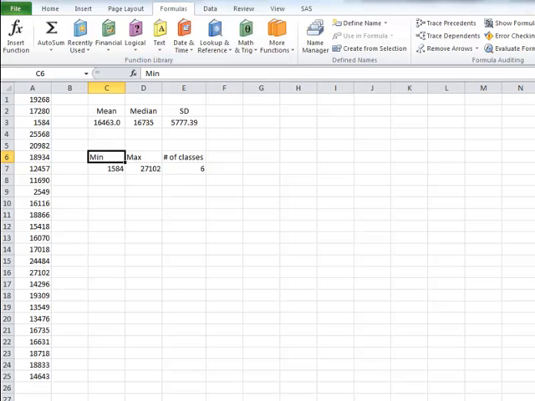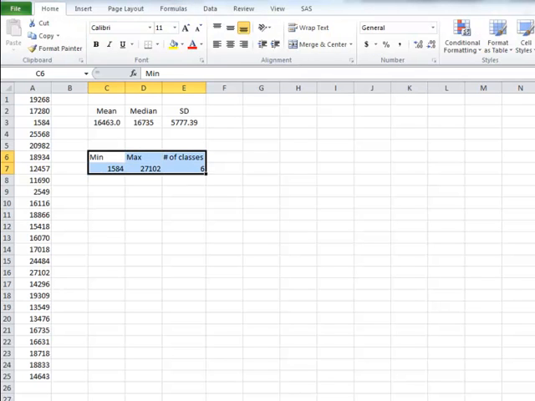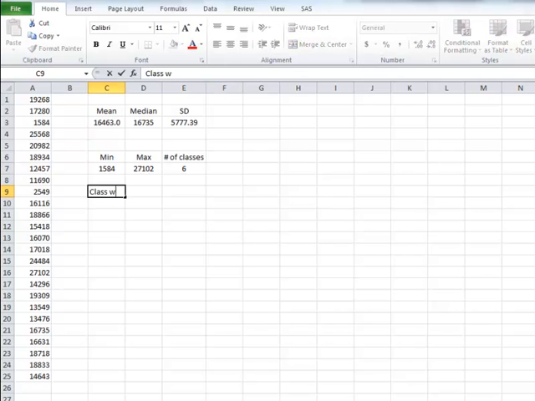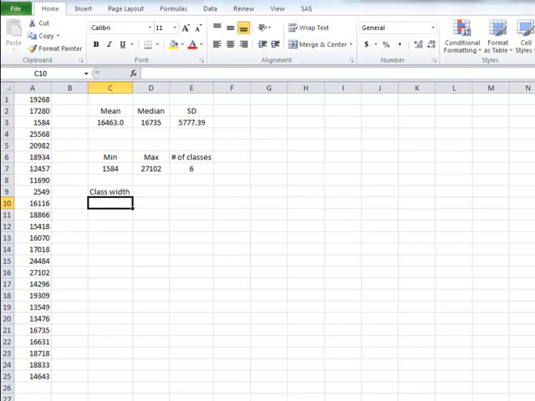Okay. Let me center these here. Those don't look very pretty, right? So let's say I want to find out my class width. Okay. So remember that class width is going to equal our max minus our min, and we're going to divide by our number of classes. So what I'm going to do in this cell is I'm going to define that. I'm going to say equals the max.